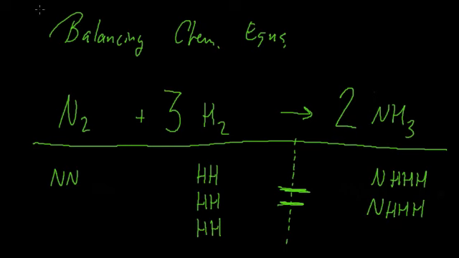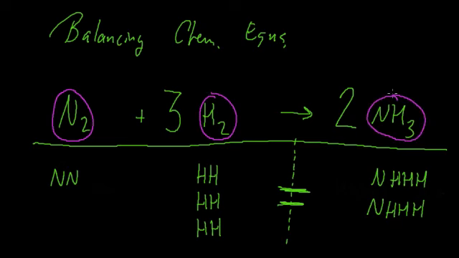Now, don't fall into the pitfalls that many students do. Many students will balance a chemical equation by changing the formulas. All right, N2 is N2, you can't change it. H2 is H2, you can't change it. NH3 is NH3, you can't change it to get it to balance. Only alter the stoichiometric coefficients, and that would be these areas here.